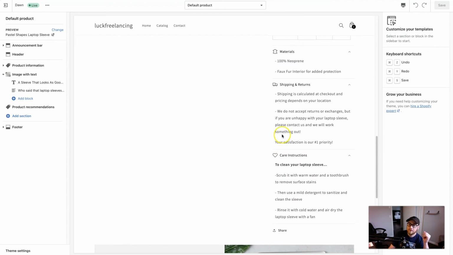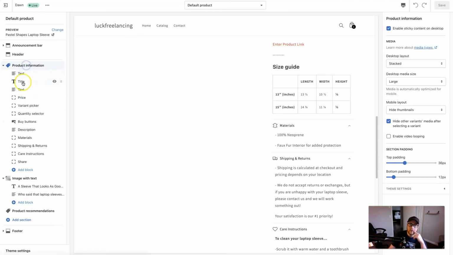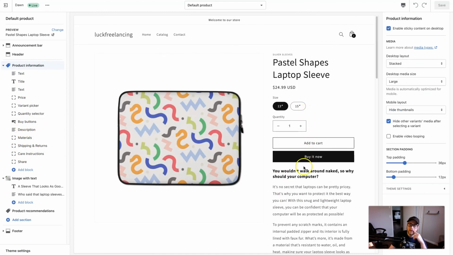So I have these little options here, and all I had to do was go to product information, and it's all right here. So buy button, if I want to have the button maybe below the description, I can move it. If I want the title to be different, if I want subtext, all these different things are in this theme editor. So this is a really good intro into getting the nitty gritty of how you want your listing to look. So feel free to play with that and see how you want it to look.